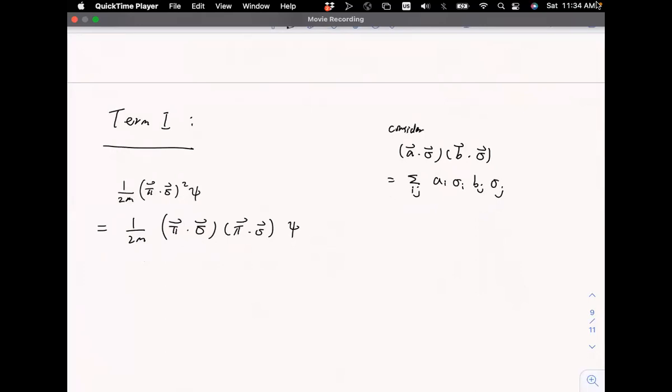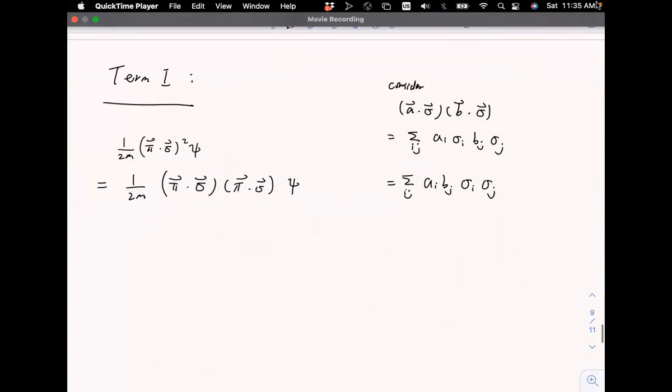And then let me see. You can move the A and B on one side, the sigma_i sigma_j on the other side, and then you can separate this into 2. That is when i equals j. If they are equal, then this delta_ij will be just 1. But this one will be i not equal to j.